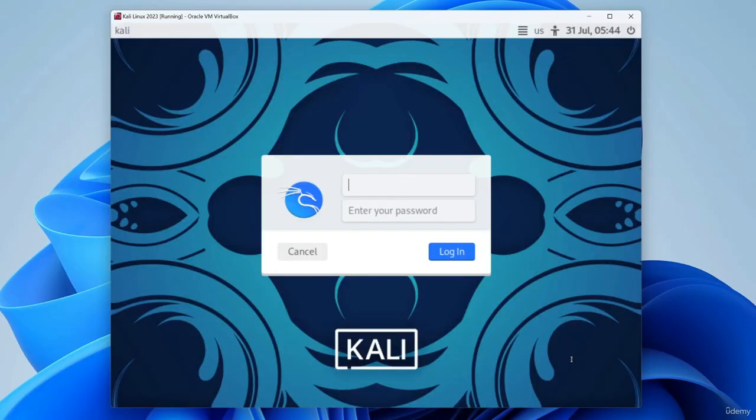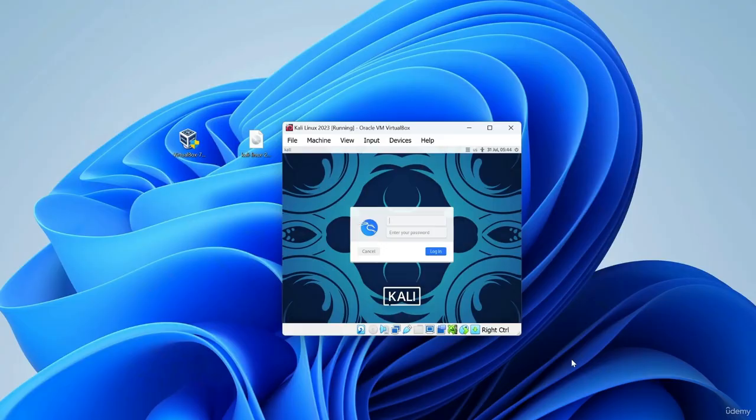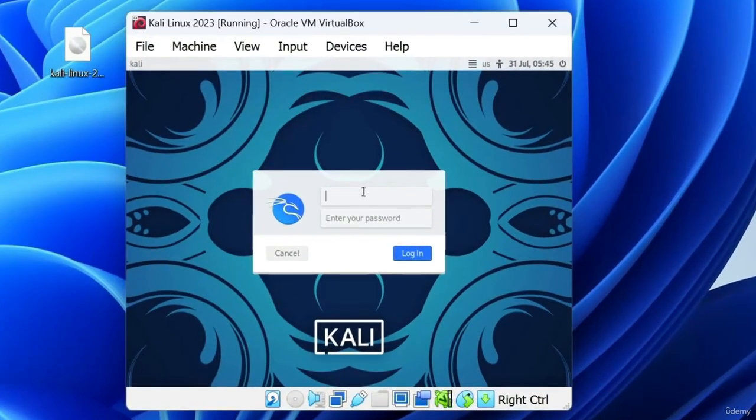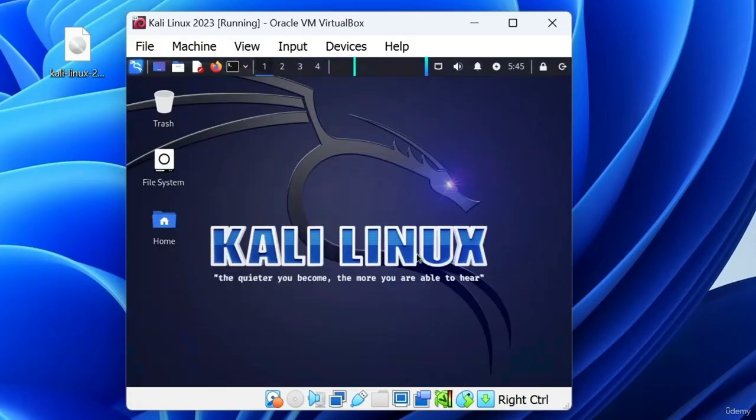And here it is. Here is our login window. Now at this point, I will leave the scaled mode by pressing right Ctrl and C. You will notice that my window will get smaller, but this will be fixed in just a second. Let us first log in. My username, if you remember, is Mr. Hacker. For you, just type in your username and then type in the password that you used during the installation. Click on Login, and this will open the Kali Linux desktop.